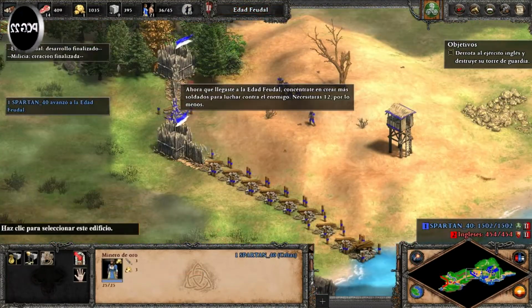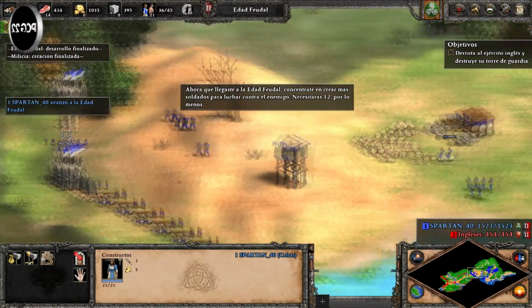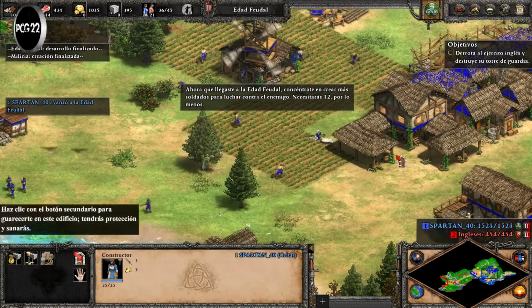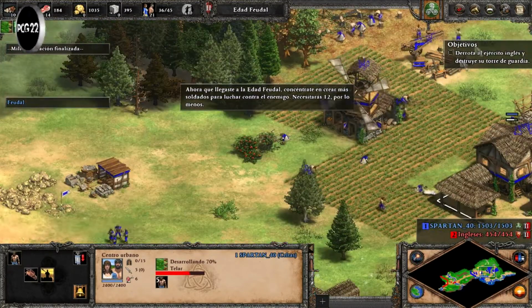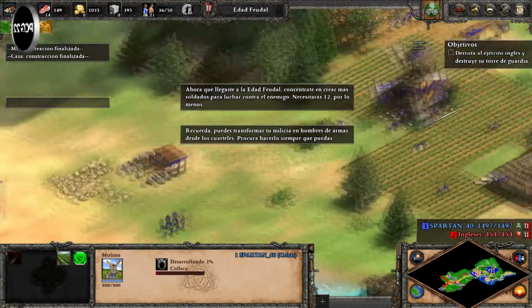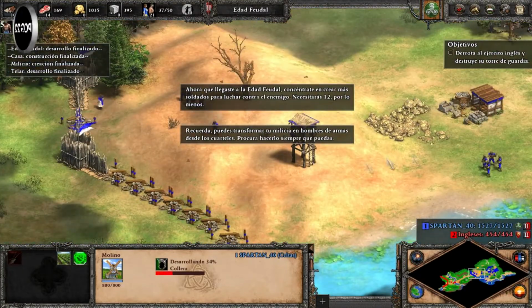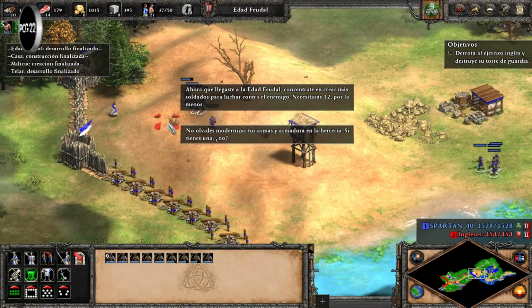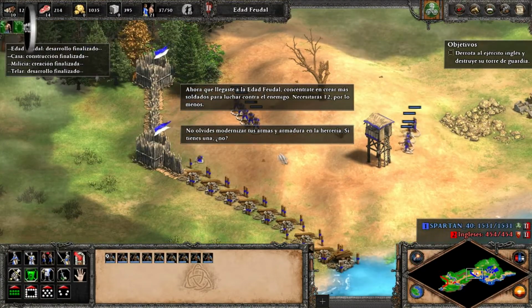Now that you have reached the feudal age, concentrate on making some soldiers to fight the enemy. You will need at least 12. Remember, you can upgrade your militia to men-at-arms at the barracks. You should always upgrade soldiers when you can afford it. Remember to upgrade weapons and armor at the blacksmith. You do have a blacksmith, don't you?